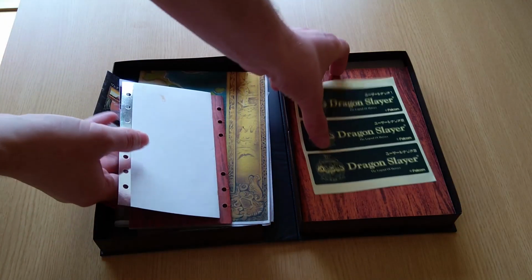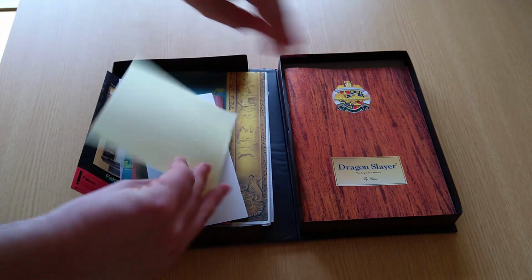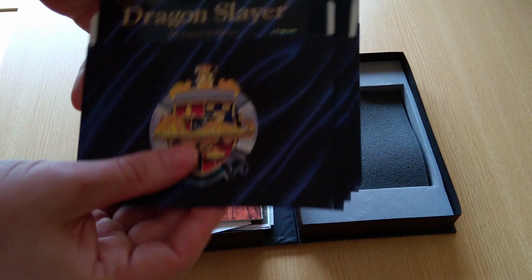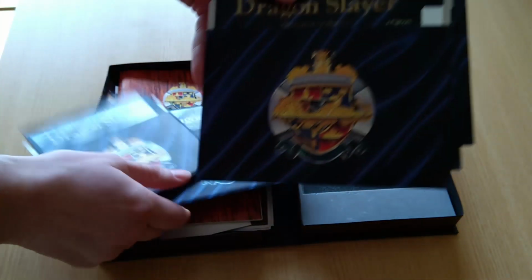Next are some floppy disk stickers. I'll explain what these are for in a sec. Finally, we come to the manual, which is in full color and contains some cool illustrations. The game itself is contained on 5 floppy disks, the main program disk, the event disk, and 3 scenario disks.